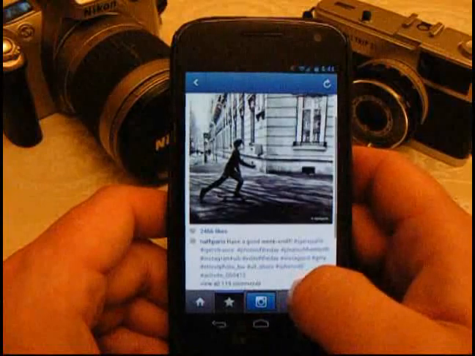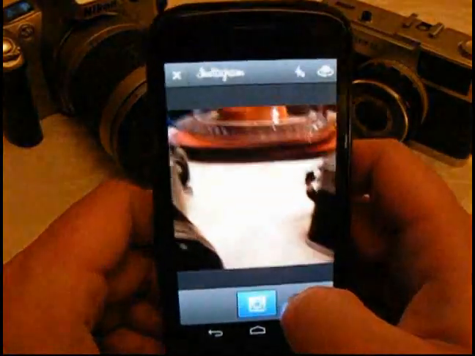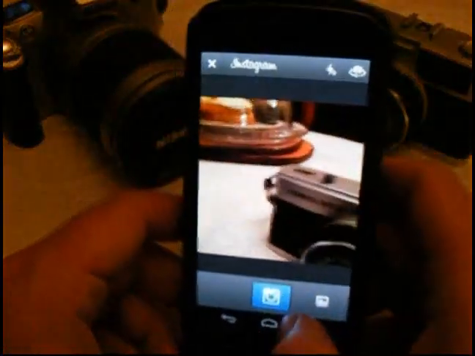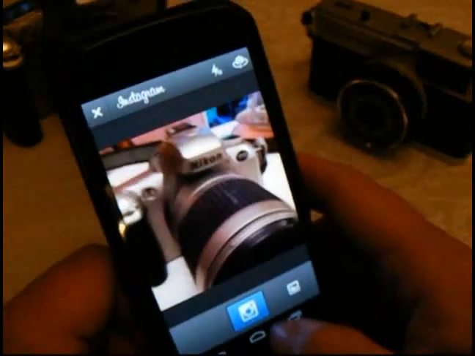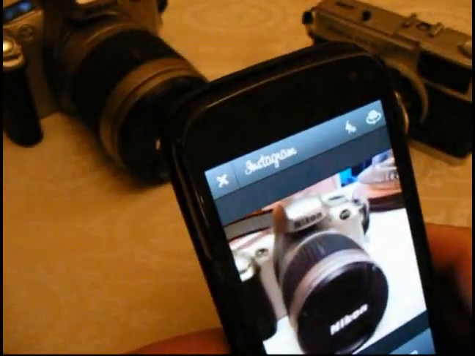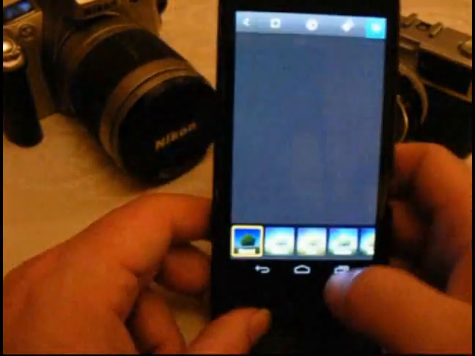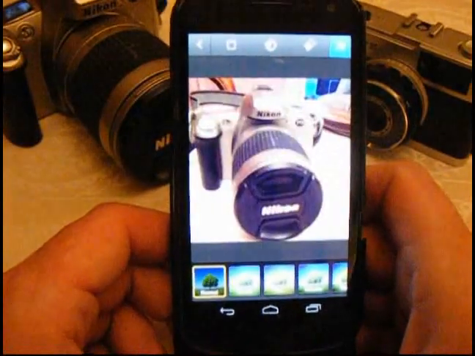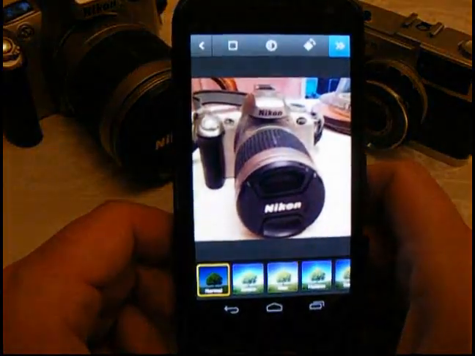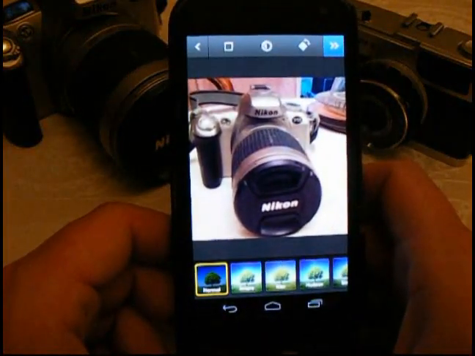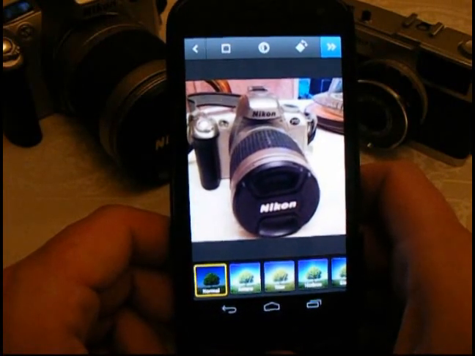If you press the middle button where the camera is, the blue one, you then get a very simple camera. Let's take a picture of the Nikon this time, where we can take a photograph. Once we've taken a picture, it will appear, and down the bottom we've got a whole selection of filters we can add.